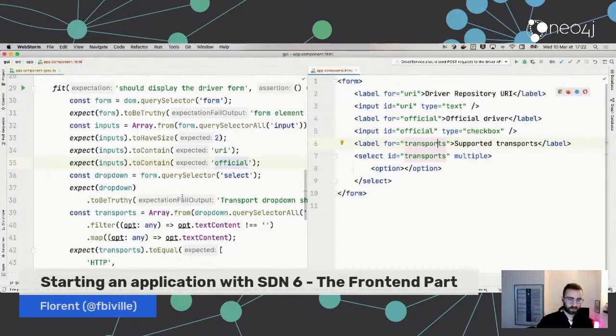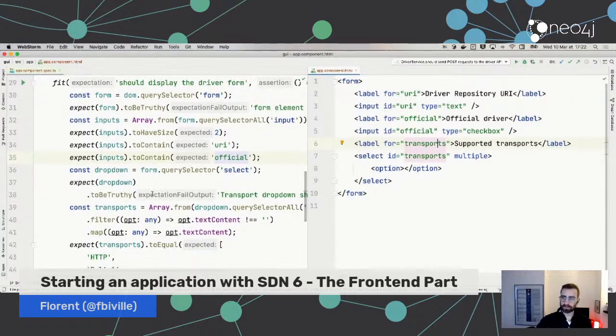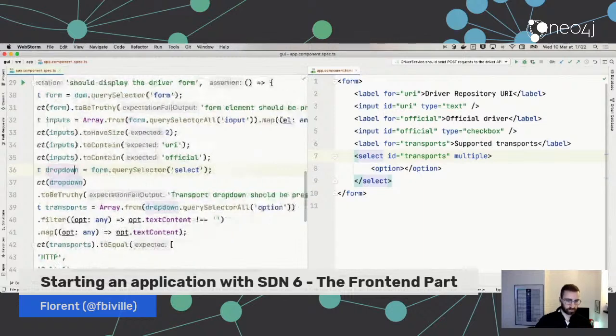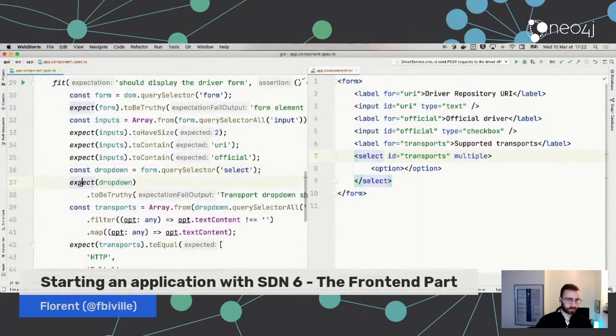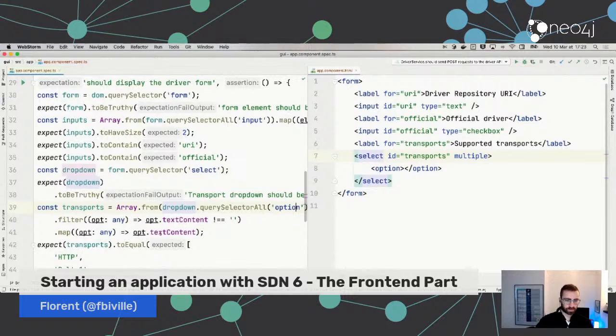Then supported transport, that's when it starts to fail. Based on this form element, I'm checking the descendant nodes. I'm checking all selects. The select should be there, so that is not an issue. This first assertion passes. But then based on this dropdown, I'm taking all the options, and all the options should be there.